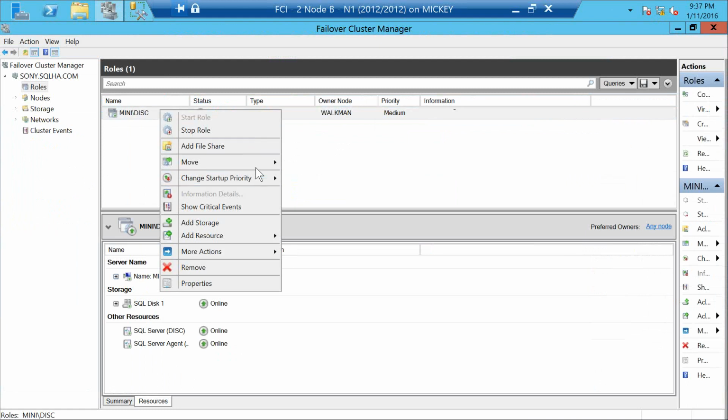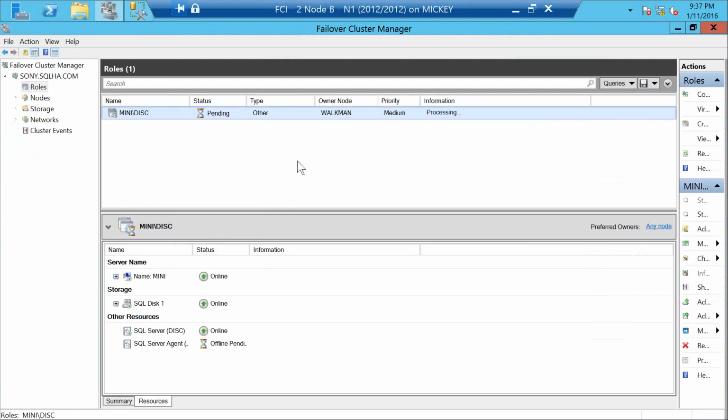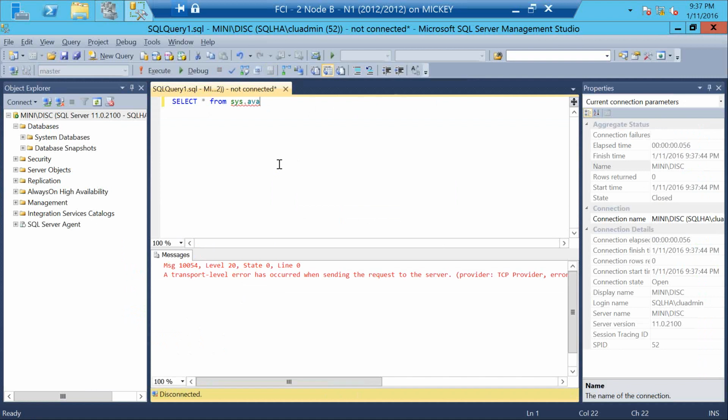Let me just do the failover real quick because I didn't have the query window open. Wait till SQL Server goes offline. You see it's going through a stop. What that means is that it's going through the full recovery process. So your applications will absolutely notice.